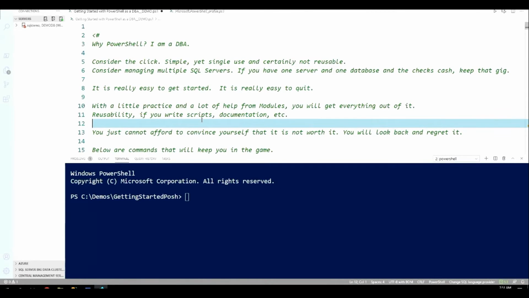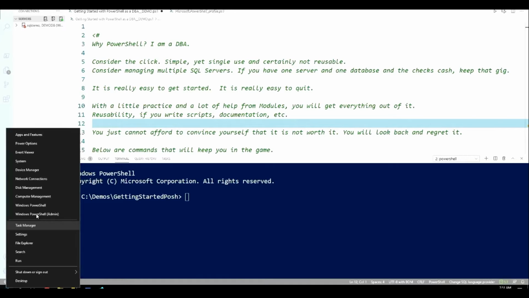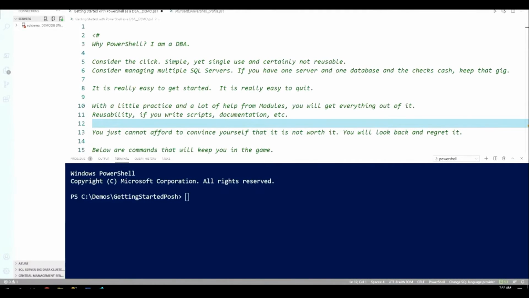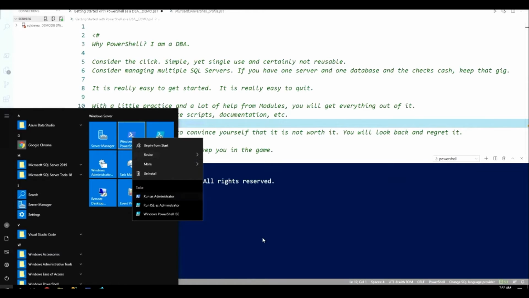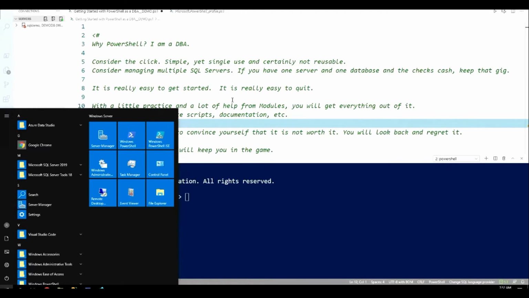But the biggest deal is it's really easy to get started. PowerShell's on every box. If I right-click on the Start menu, I can see Windows PowerShell. Now, some of you might see Command. If you do, you can open that up, and then type start space powershell, and it will open up the same type of window. So if I'm in an admin or an elevated console, I can get PowerShell to start. Or I can just click Start. This is a server, so I can click Start, and it's right there on your menu. You right-click on it, run as administrator. Or the only time, let me get this out of the way.